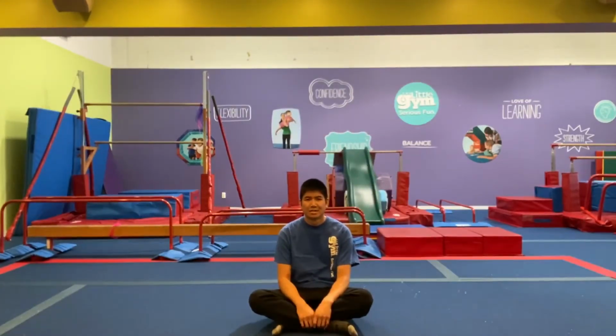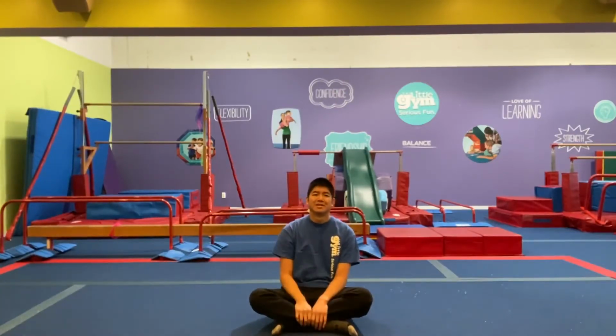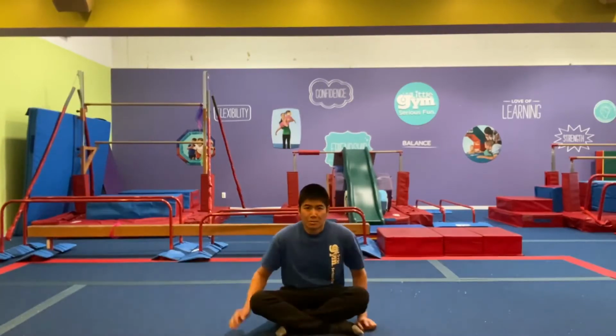Did you do it? How many steps did it take for you to get from one side of the room to the other? Wow, great counting. We have one more thing to count, our fingers. Let's sing and count how many fingers we have on our cute little hands. Here we go.